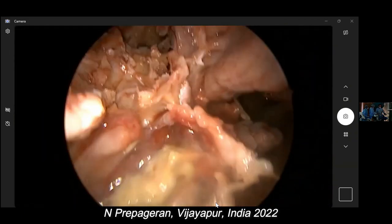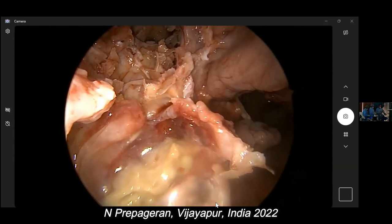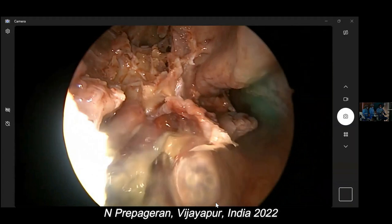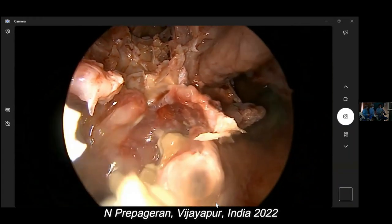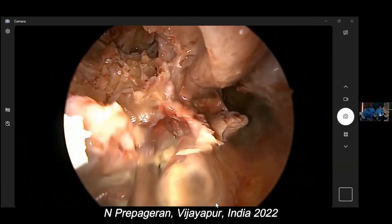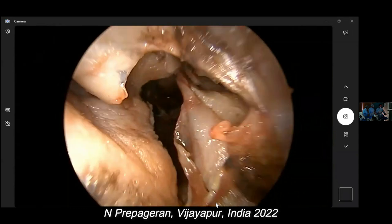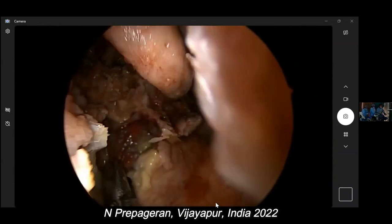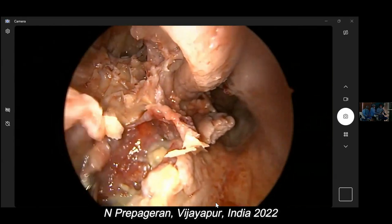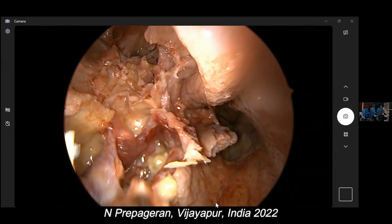We've got a lot of stuff inside here. Can you suction first? Suction is on there. You have suction? Oh, no, give me suction separately. And give me a Blakesley as well. So now I'm going to remove the mucosa of the posterior wall of maxilla. Okay, can you see, guys? The entire mucosa is coming out.